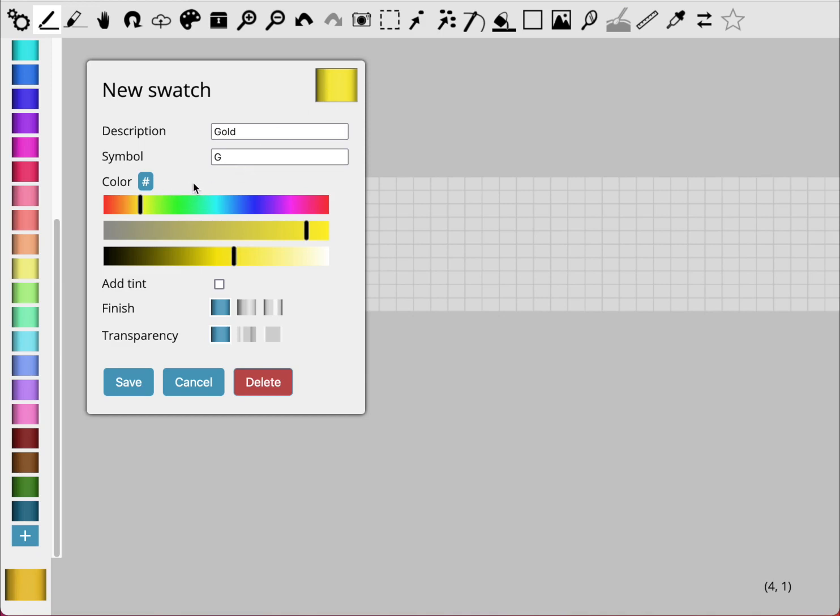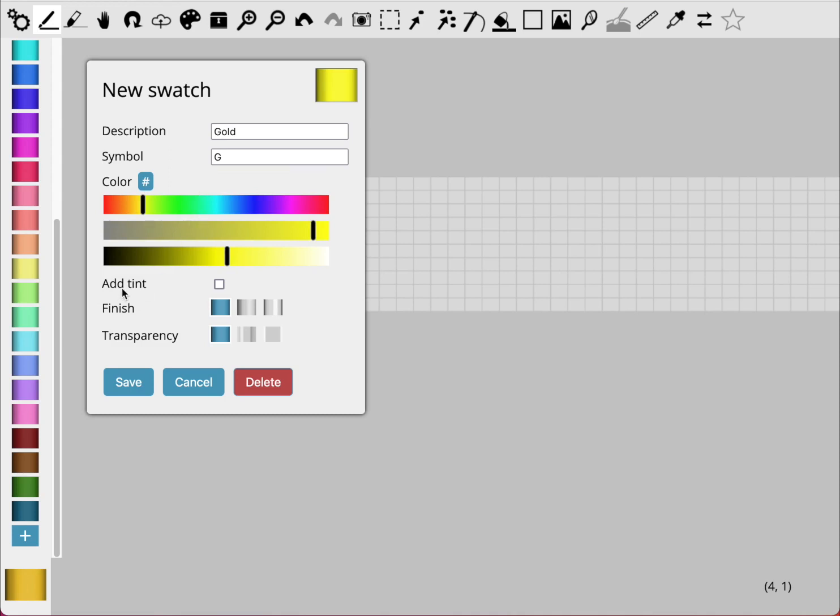We also note that if we have a particular color in mind that we want for this swatch, we can click here and we'll see this little input that says enter hex code. A hex code is 6 digits, from 0 to 9 or A to F, and that represents a number, and that number represents a particular color. So for example, bright red is FF0000. That is just the hex code for fully bright red. And then something yellowy might be, I don't know, EEEE00. You don't have to know much about hex codes, but if you want to use them, that's how we do that. We just click OK. So let's just get this gold how we'd like it to be, and we can move on.